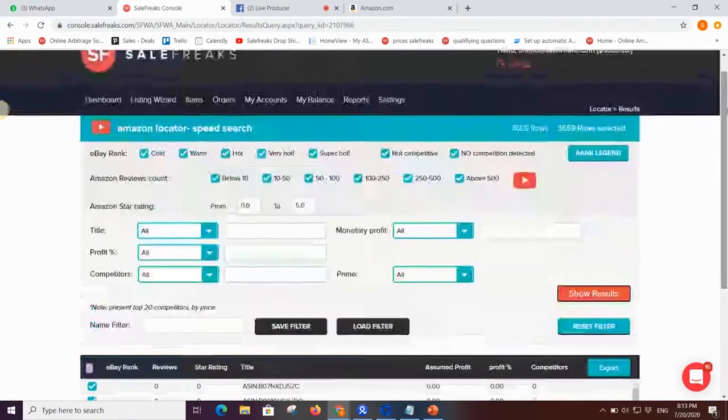Even if I try to play with the filters here, let's say I only want hot, very hot and super hot items. By the way, eBay rank represents the number of times the item was sold. It goes from around 0 to 1 sales, then warm, hot, very hot, and super hot, which is a very good selling item that's sold a lot of times.